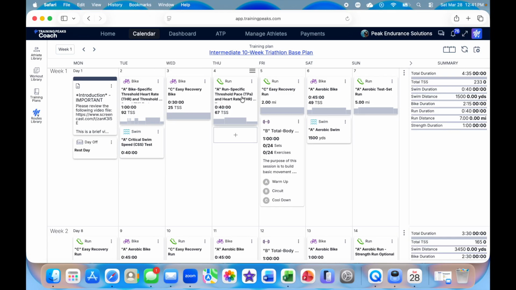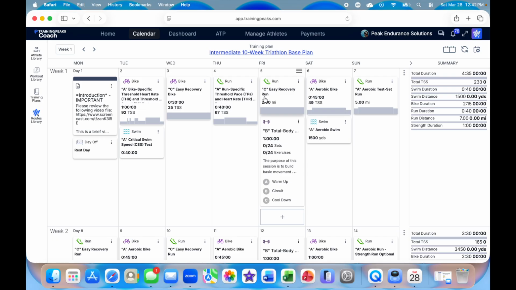These testing sessions are important because they will help you learn to set up and establish your training zones in your Training Peaks settings so that bike sessions are prescribed to you based on a percentage of your threshold power if you have an advanced plan, and for the run, a percentage of your threshold pace if you have an advanced or an intermediate plan. For swimming and cycling, I usually prescribe that based on perceived exertion across beginner and intermediate plans. And then advanced plans, I still prescribe swimming based on perceived exertion and cycling based on a percentage of threshold power. But regardless, these tests are giving you some checkpoints as well, showing where your fitness is at the beginning of the plan and then at the end of the plan.